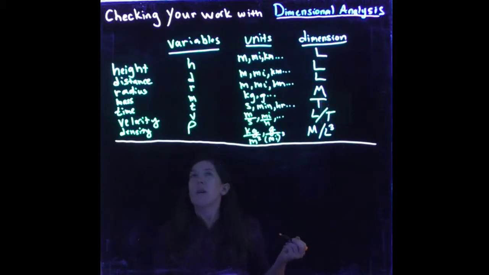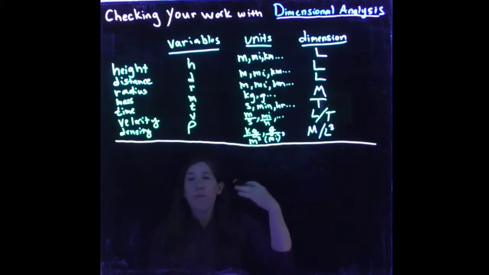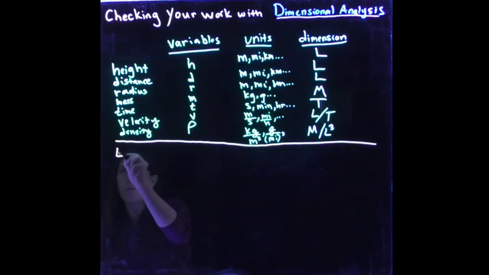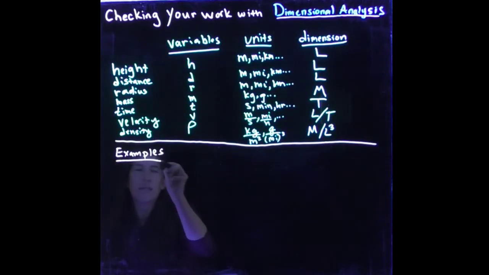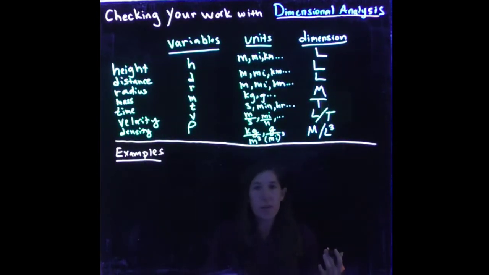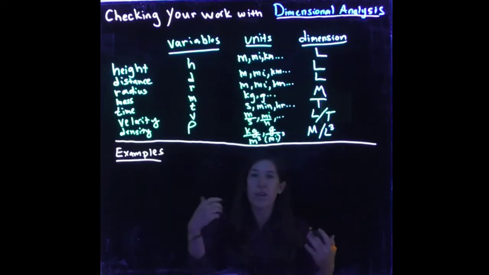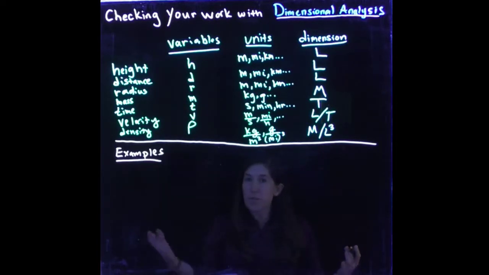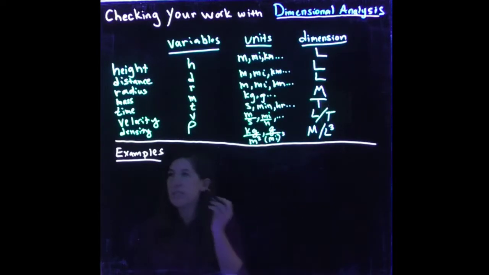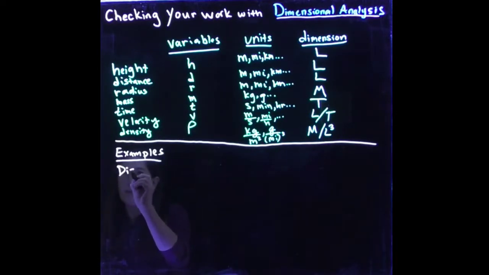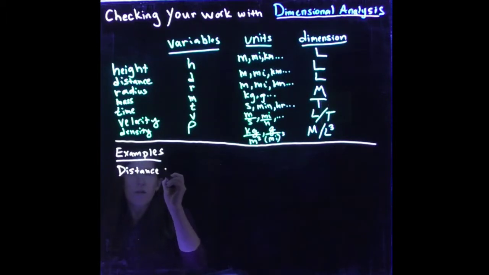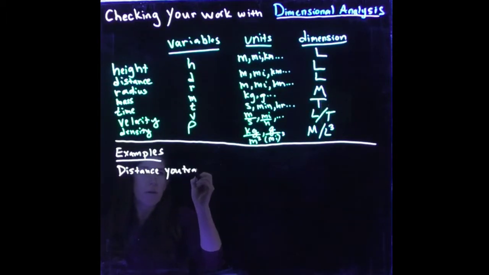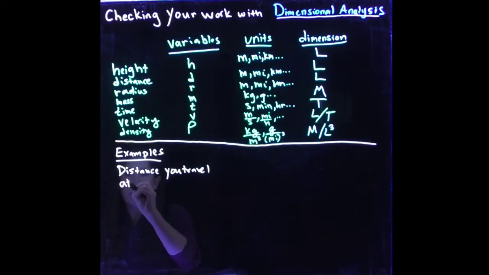Okay, so if you did some complicated formula, let's maybe start with an example of a simple formula. So let's consider, maybe you just want to compute again that distance that your car travels. It's moving at a constant speed for a certain amount of time. So let's say you want to know the distance you travel at a constant speed.